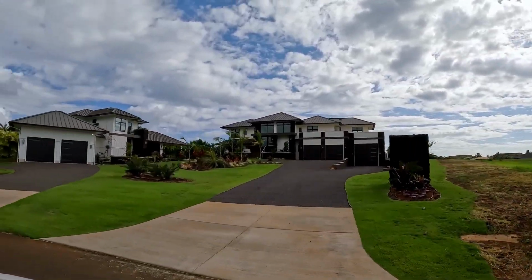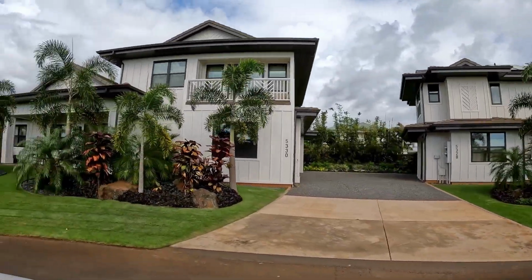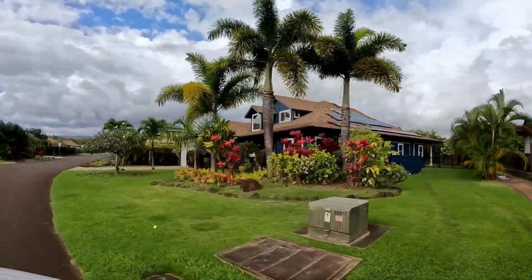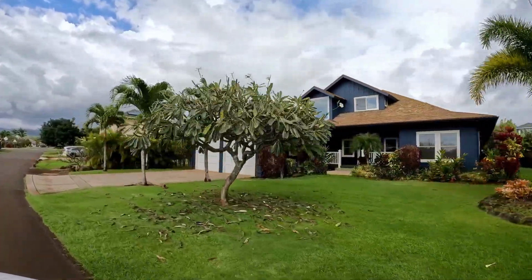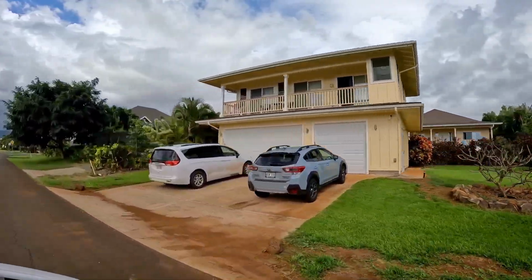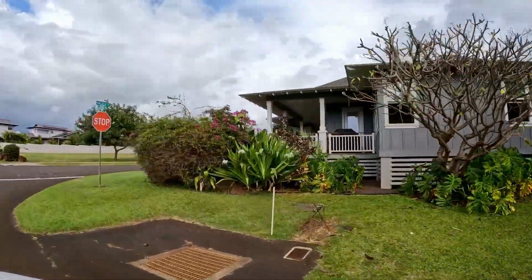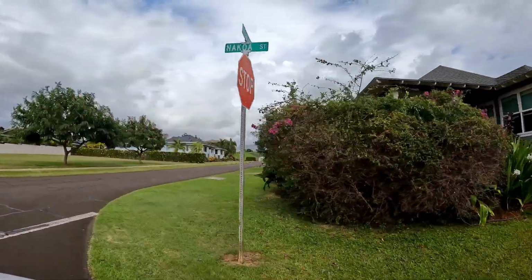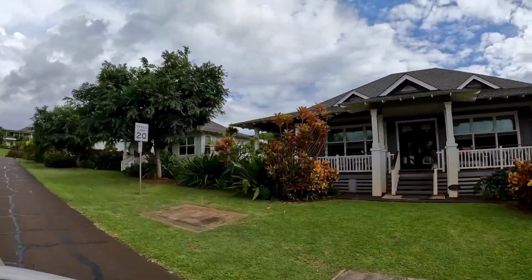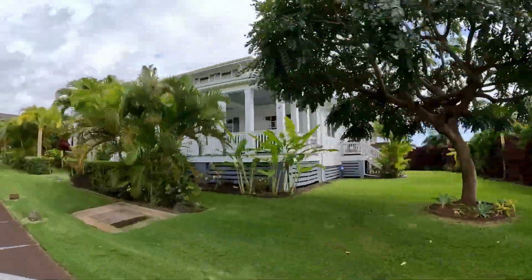Now you can see some of these houses, like this one right here that we're looking at, massive. They're huge. And one of the reasons is because in these three single family home communities, Poipu Beach Estates, Kiahuna Golf Village, and Wainani, they are all connected to the sewer system down here, right? Where most of Kauai, you are on septic tanks. When you're on a septic tank, you're limited to a 5-bedroom house. Now I know a 5-bedroom house is not a small house, right? But you can't have more than that. Within these communities, that's not a requirement or a regulation, right? So you can build it to the needs or the desires that you want.